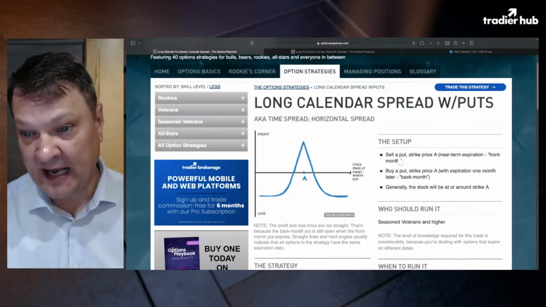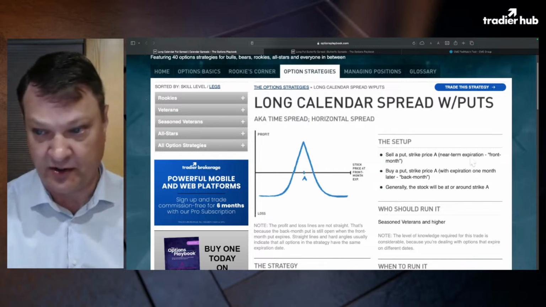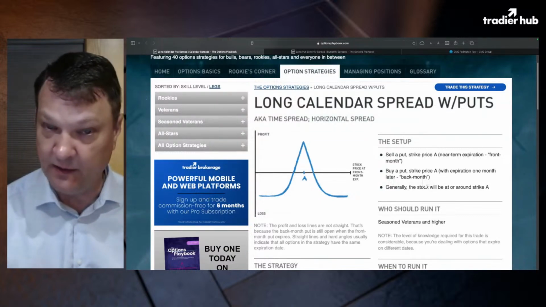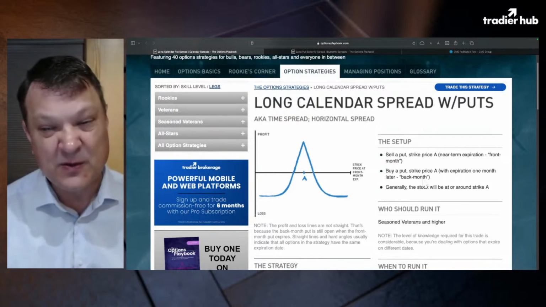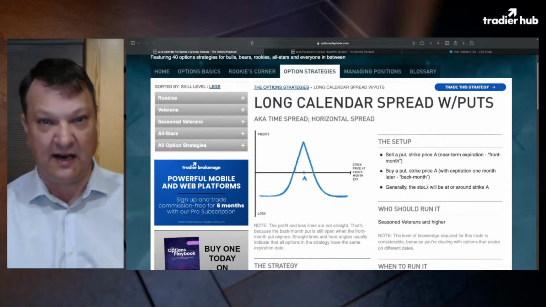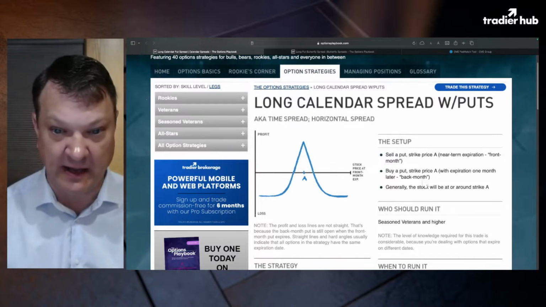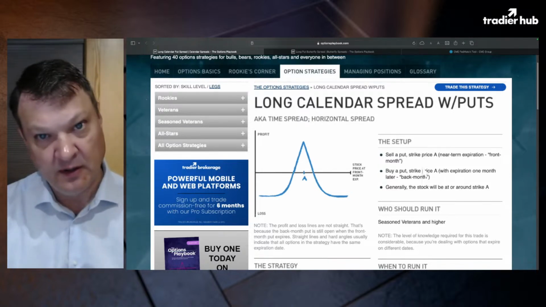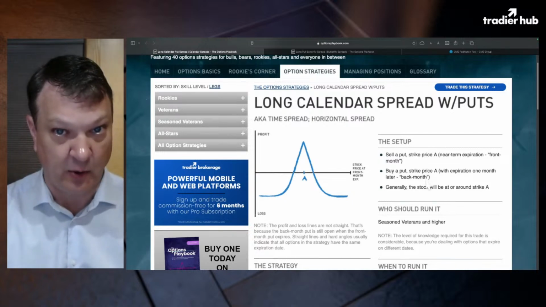But if I sell a put, and we call it the near-term expiration in calendar terms, that's always referred to as the front month, and then we buy the back month, one expiration month later, that would be the back month. Or in the world of weeklies and dailies, you're selling the short term, buying the longer term. It's probably a better way to say it in this day and age, because there's so many different expiration dates, and we now have zero DTE option contracts. So you're selling the short term, and you're buying the longer term. That means that you're covered by the brokerage firm.